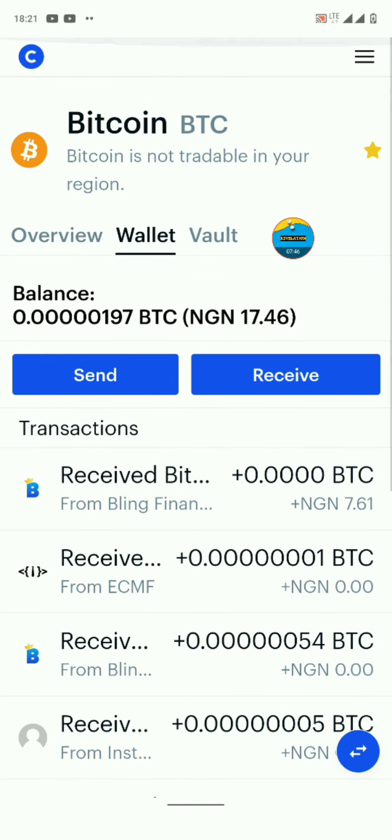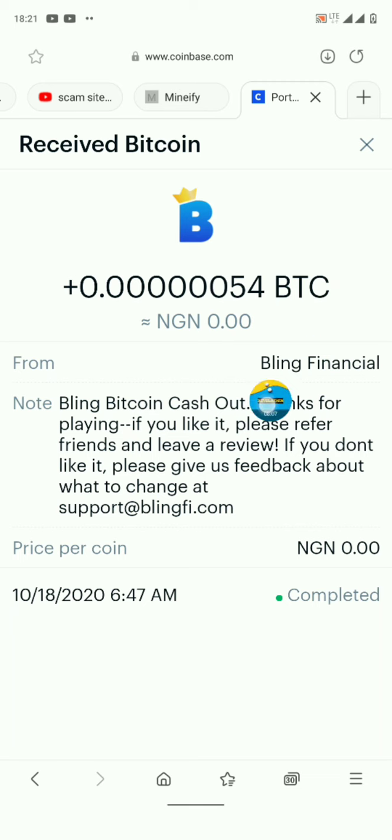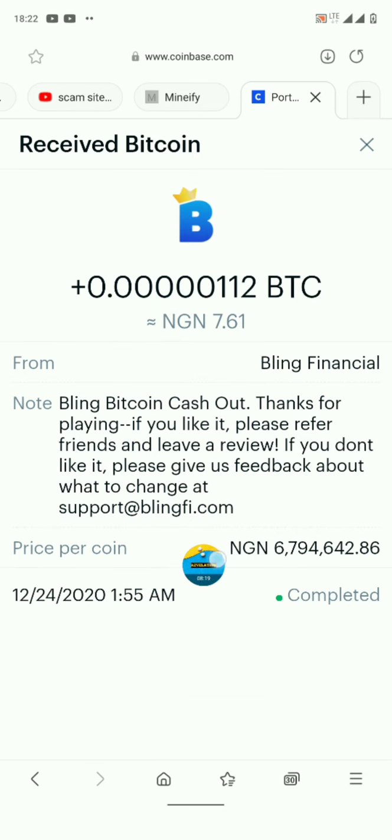You can only use Coinbase with this app, so you should connect your Coinbase email when you install it. I knew this game for a while but deleted it — now I've reinstalled it because it's better than the Bitcoin games I've been uploading lately. In my Coinbase you can see I do nothing else with this account. The only payments are from this game and similar small apps. You can see my first payment was back in October, and then yesterday I got another payment. I also got a confirmation email — it was completed around 1 a.m.